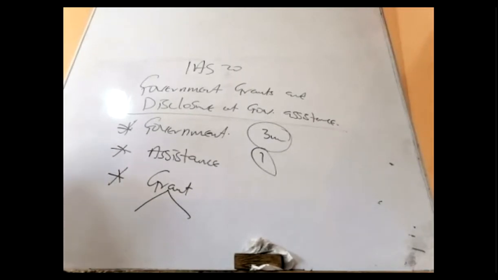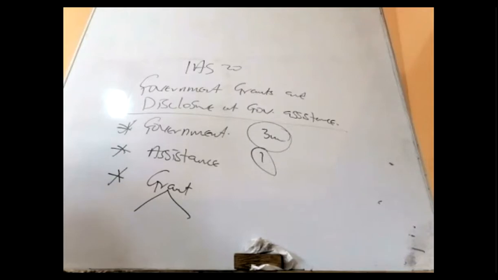So now with the grant, either we are giving you something or we are buying something for you. But the assistance, we are not giving you anything. We are going to use our power to help your business go faster. That's all. That's the assistance. How we get a difference, right? So that's a thin line or difference between grant and assistance.